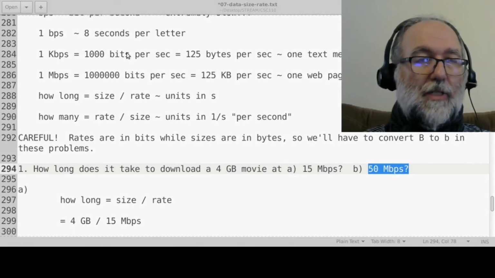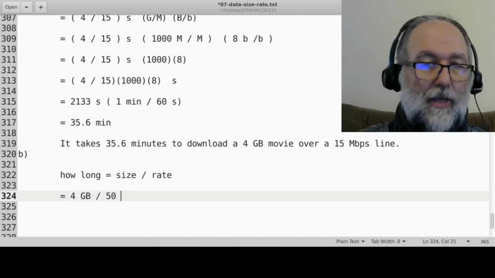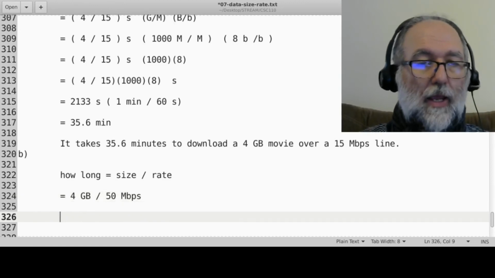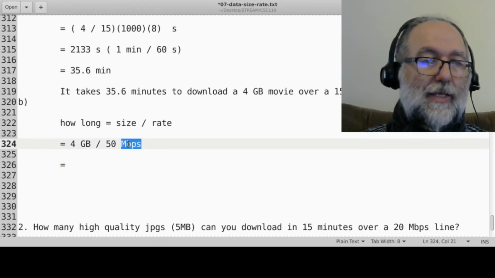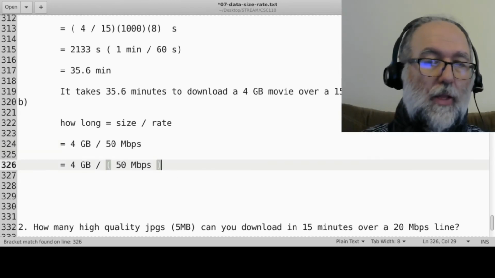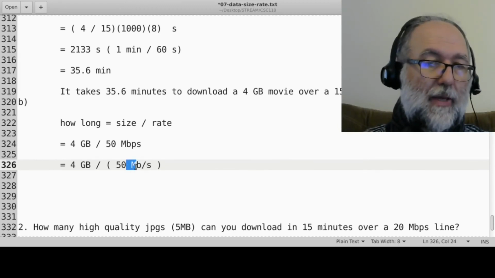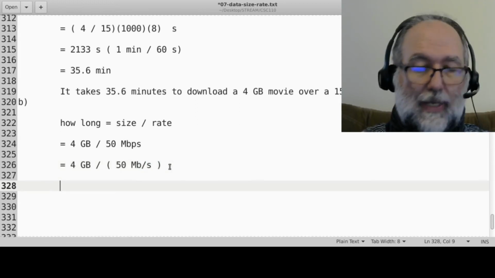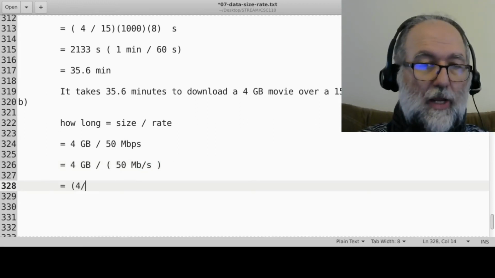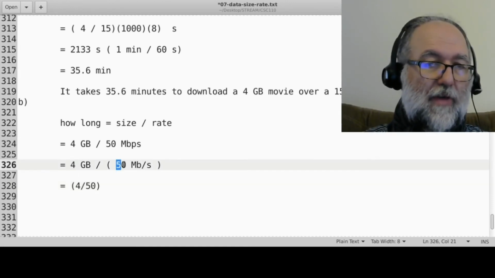Okay, so 50 megabits per second. So over here, divided by 50 megabits per second. Now the unit written like that is a little bit confusing, so it's the same number again, but we'll write it as a fraction. So the P part, that's just divided here like that, megabit per second. Okay, now let's isolate the numbers. So we got 40 divided by 50. I'm just isolating the values here.